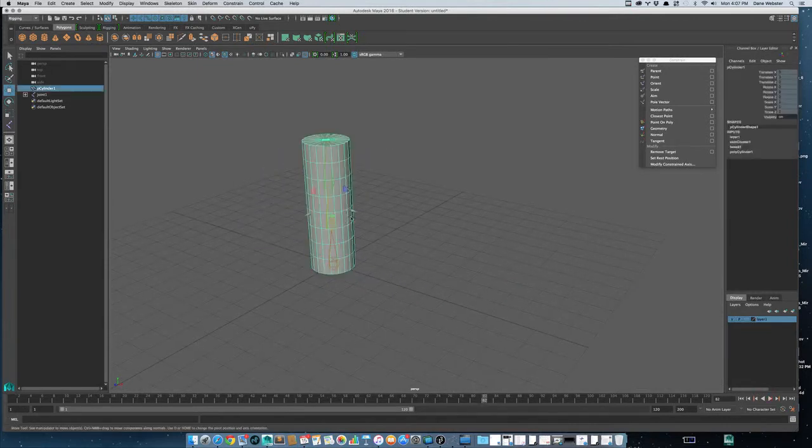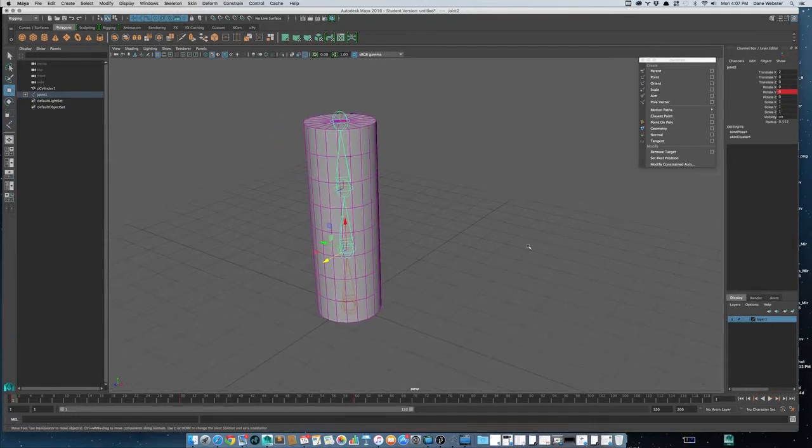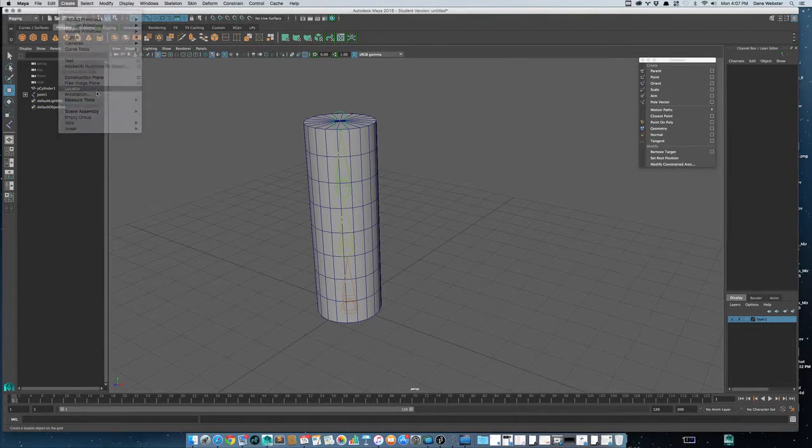So I just created a cylinder and then a little joint chain, and then I bound that object to it, and I did just a quick rotation on the y-axis for each one of those objects to frame 30 and then back to 60 for our little test. All right, so now we'll go to frame 1, and I'm going to create a locator.